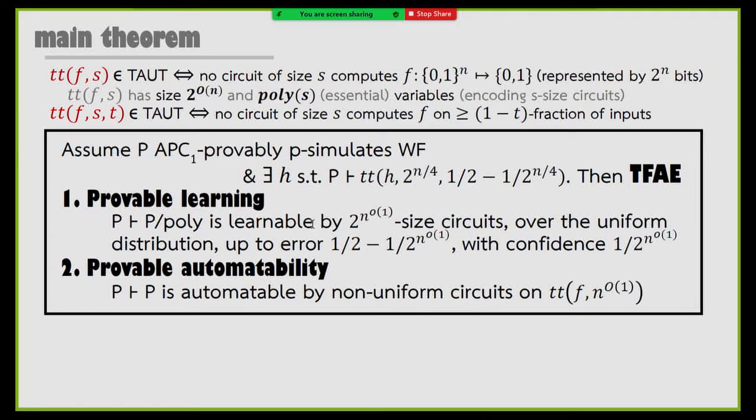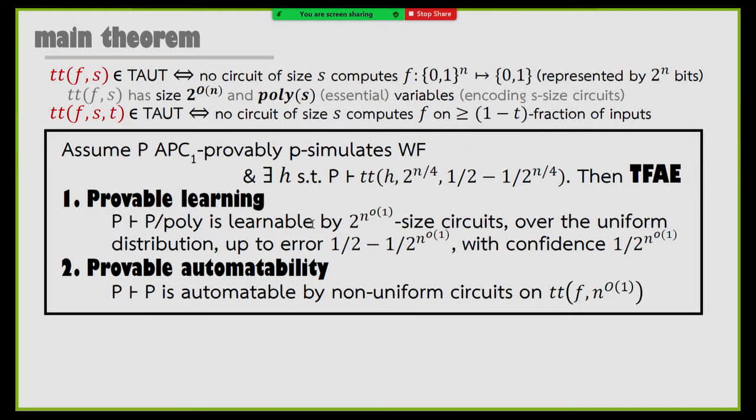I haven't explained how to encode this statement that p-poly is learnable efficiently by propositional formulas. And this is not trivial because we need to say that some probability is high, that the learning algorithm succeeds with high probability, and the probability is counted over an exponentially big set. The way we deal with that is that we use approximate counting based on Nisan-Wigderson generators.